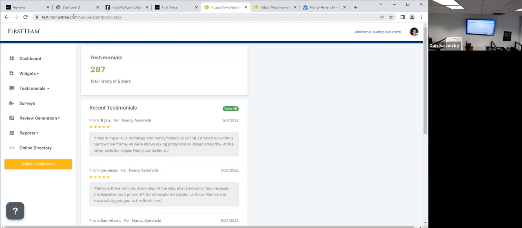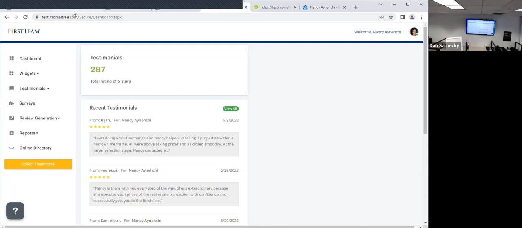And it gives you the ability to promote yourself without coming off as braggart or cocky. If you're using the system, you can see exactly what reviews went out, what the responses were, and respond to them, all through one platform rather than logging into Zillow, then Google, then Testimonial Tree, because that's time consuming. So it's a great product if you're too busy, you don't want to manage, or you don't know how. It's also a great tool if you just want to get started, pull your reviews from other sites, and get a jump on everything.